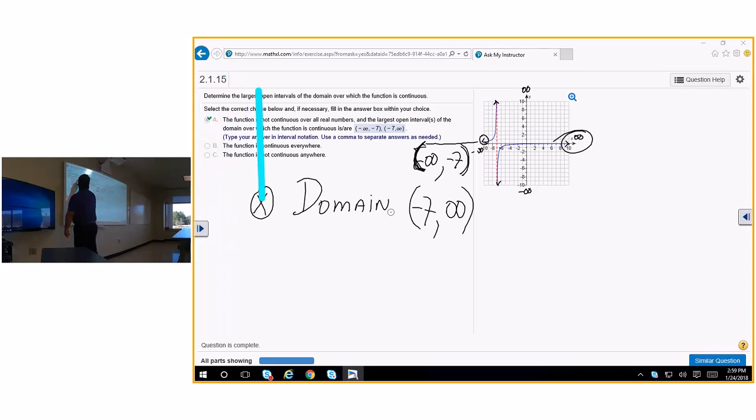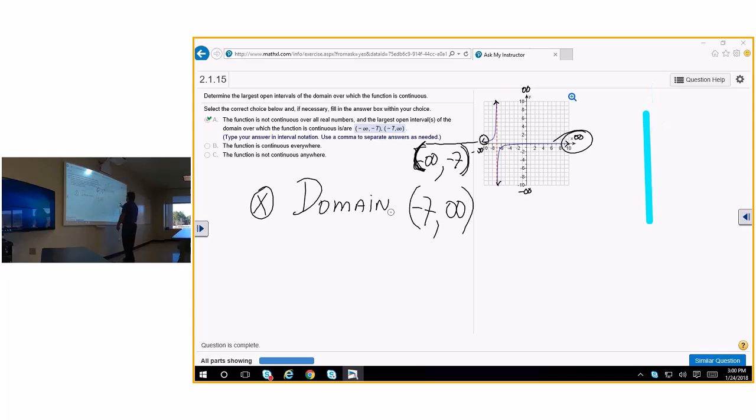Okay, here's your eyeball, and it's going, it's on negative infinity, it's coming, it's coming. It's on your function, it's on your function, it's on your function. Boom! It hits a wall at where? -7. It jumps the wall and starts on the other side of -7, and it goes to what? It goes to positive infinity.